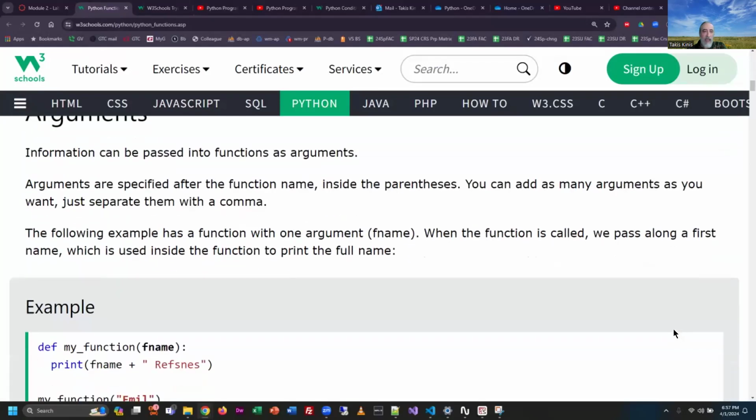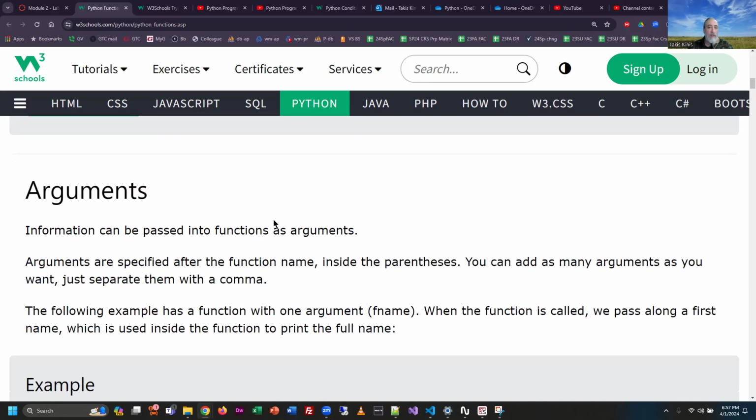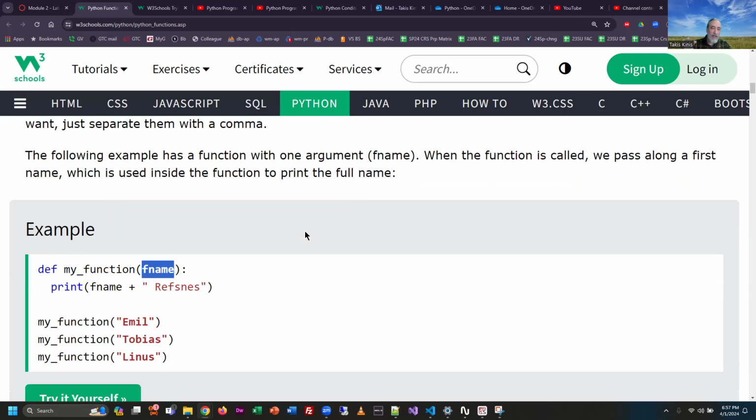Now, there's another aspect of using functions that's kind of interesting, and that is the capability to actually put something inside of those parentheses, and we call those either arguments or optionally parameters, right? So we hear both of the terminologies here, and I will give you a breakdown as to why we use one name versus the other. But basically, when we put something inside the parentheses, we are sending information to that function, which is then used inside the function to make it do its special task, whatever that task is.